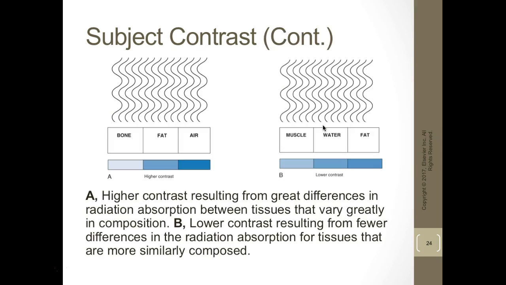If we're looking here, we talked a little bit about our scale of contrast. We have high contrast here, and what we have is bone, fat, and air. So we only have big swings between total absorption and very few photons passing through, to photons completely passing through. So it's going to be real black and white, with very few shades of gray in between. Where we look here, we've got muscle, water, and fat, which are all pretty similar. So you're going to have just slight variations between the shades of gray here.